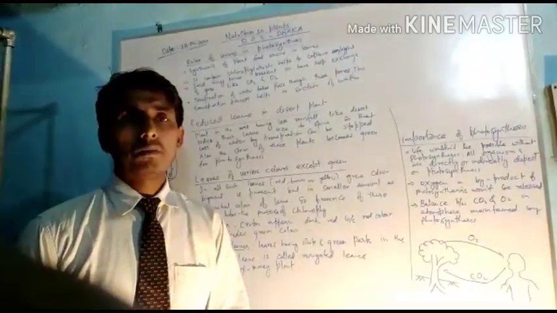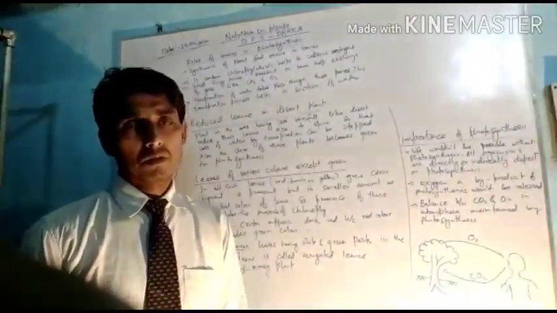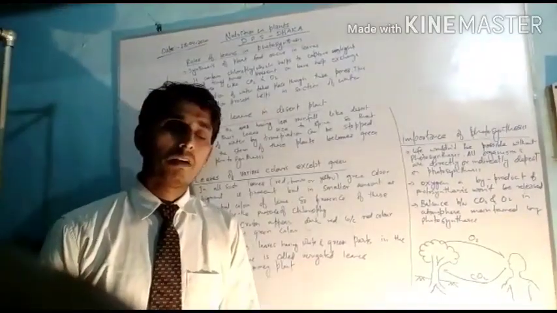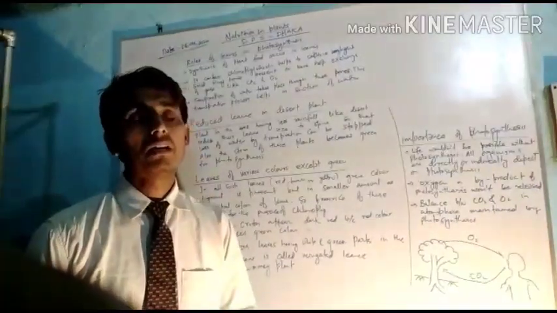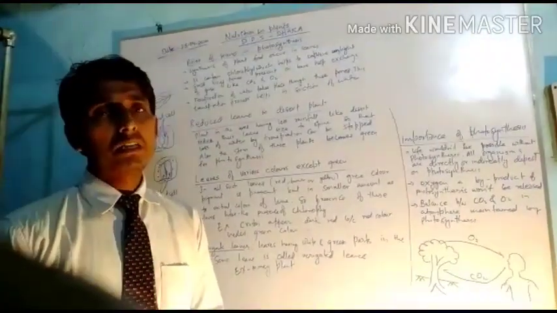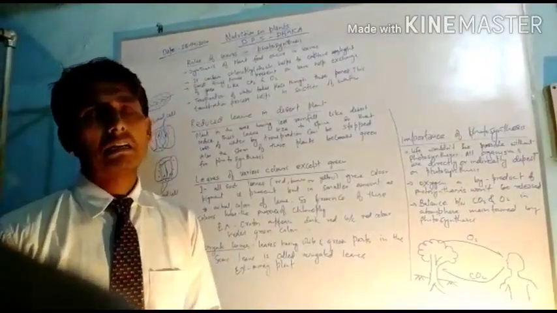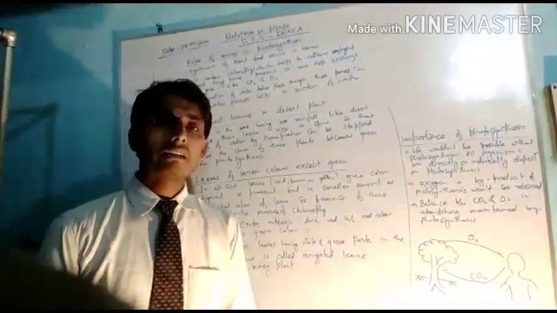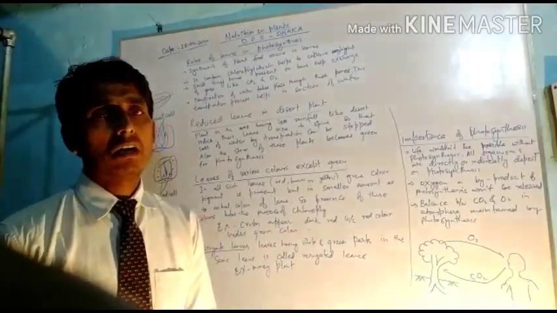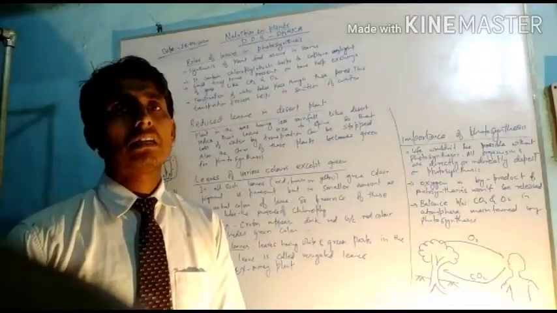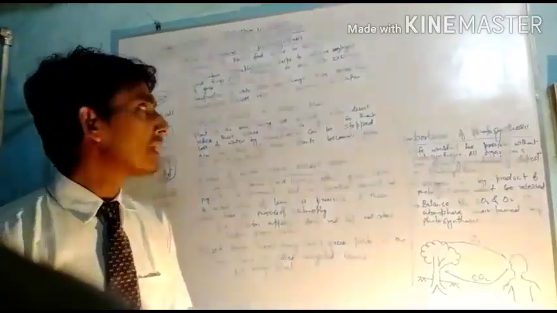discussed what is photosynthesis, what you mean by autotrophic mode of nutrition, what are the byproducts of photosynthesis, what are the materials required for photosynthesis to occur, and in which part of the plant photosynthesis occurs. So I discussed that carbon dioxide, water, chlorophyll and sunlight are necessary for photosynthesis to occur, and photosynthesis generally occurs in the green parts of the plant, for example leaves and the young branches of the plants.